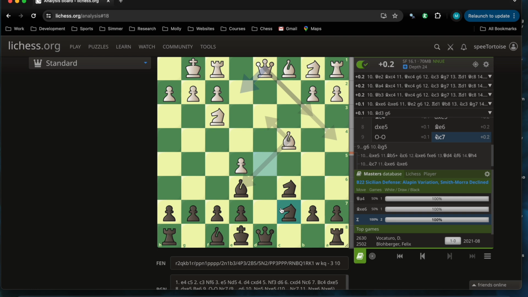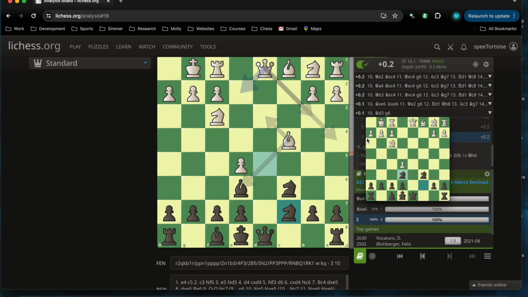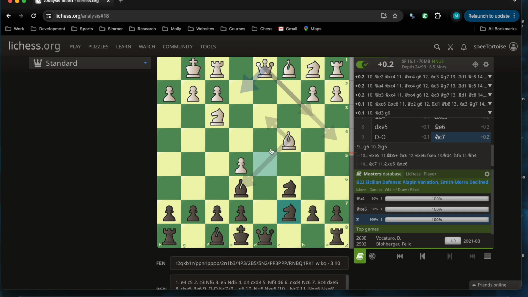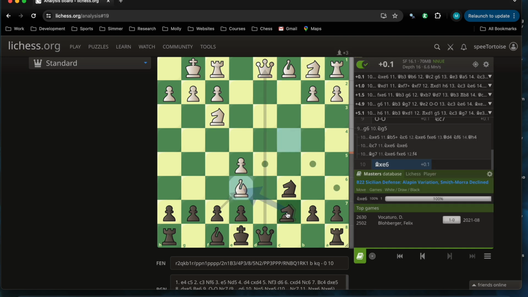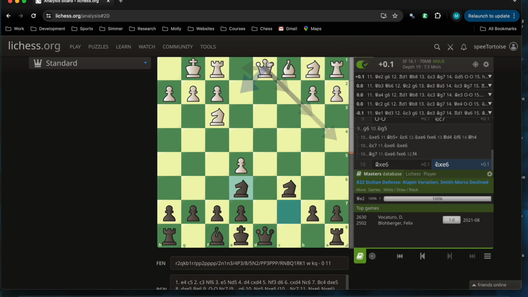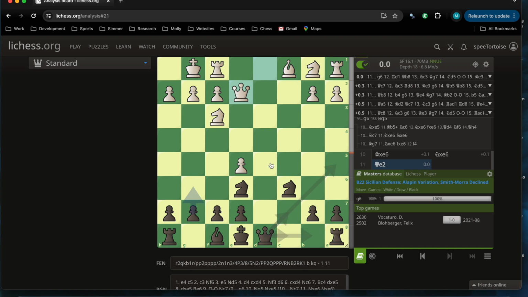So I want to understand this position. Why are people doing poorly here? Why does no one play this? And why does Stockfish think that it's good? Okay, so the first thing we recognize is that while white can take, and in fact it does take in one game, it's kind of there. So 2 people played this. These 2 games here. I'm not going to try and pronounce these names. And so one of them took, and then played queen e2.